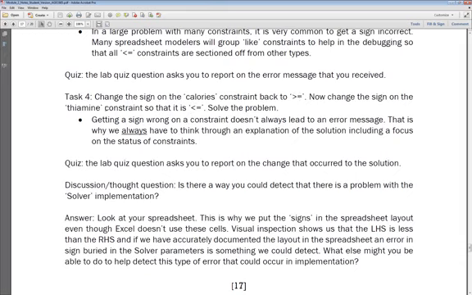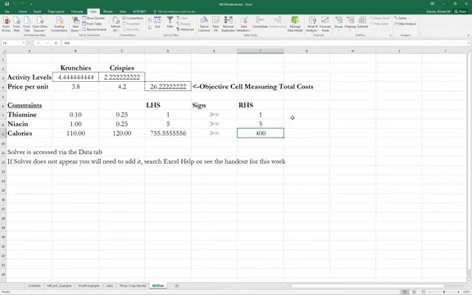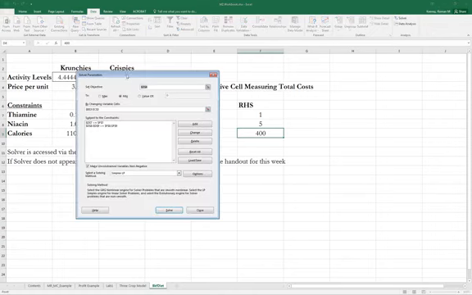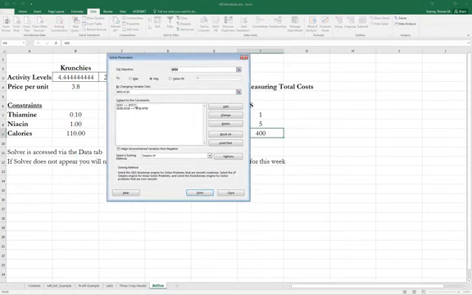Now we're going to change the sign on the thiamine constraint to the wrong sign, but this is the kind of problem that can happen. And this is the one that gives us the thorny problem. It doesn't lead to the error message. And so you're asked to report on the solution. I'm going to go ahead and do this because I want to talk about it just a little bit. So if you open Solver, you'll have the correct version, right, when you do this. Well, actually, you'll be fixing it, but I went ahead and changed it.